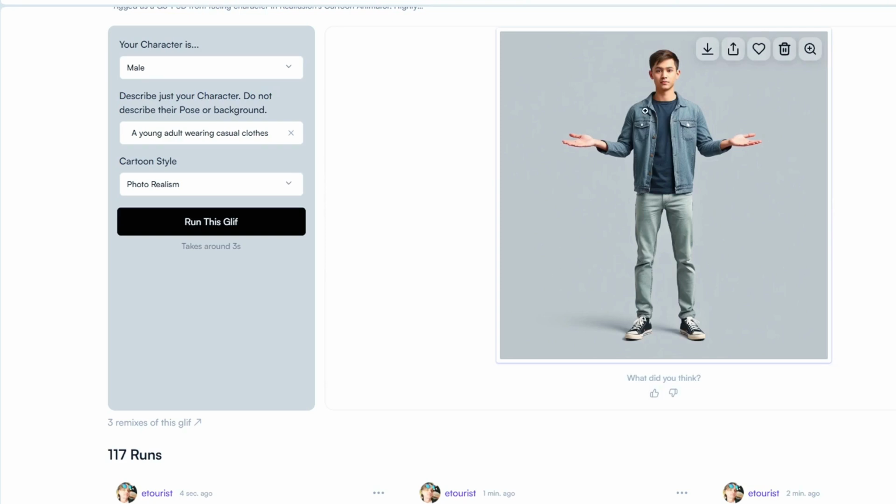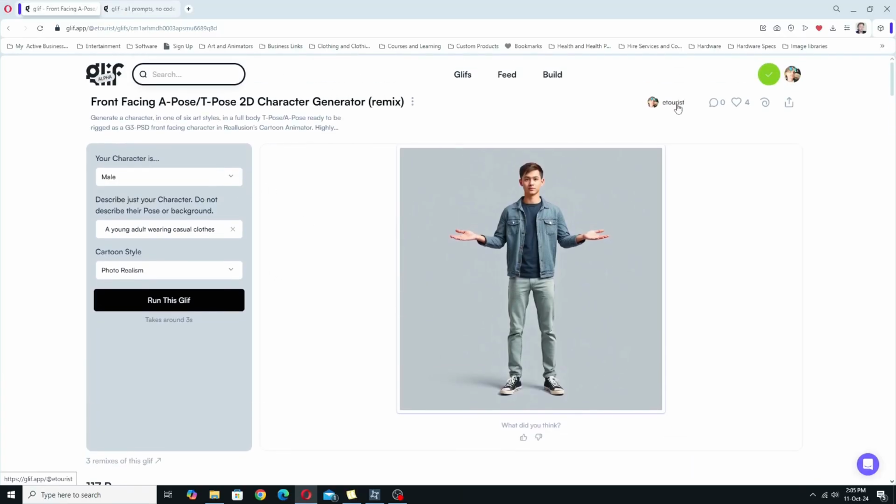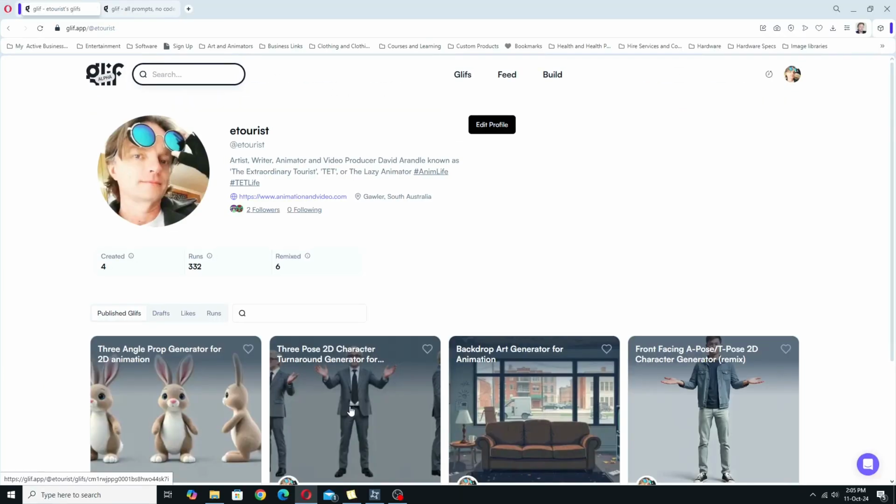And there you go. That's probably borderline usable with the way the arms are. You can sort of pretty much get that, but you might run it again if that was too close to the sides there. That's basically the same in terms of the art style for all of my 4 apps. Now I'm going to go back to my profile and we'll look at my second app.